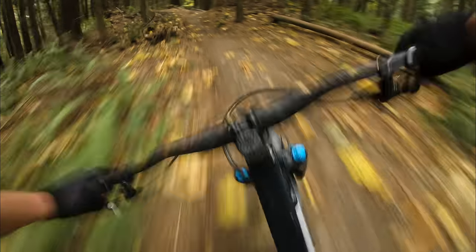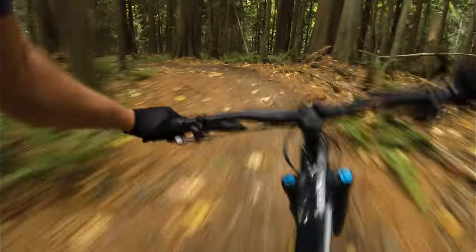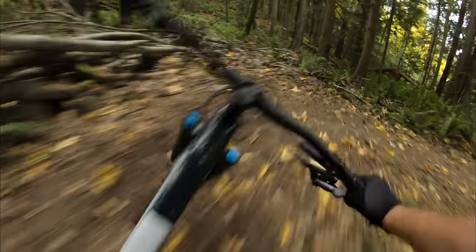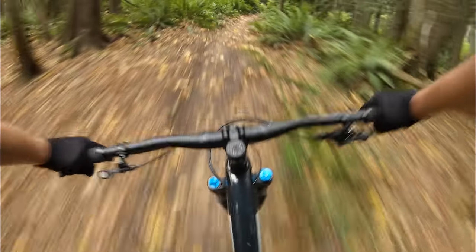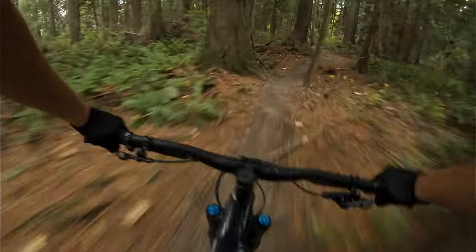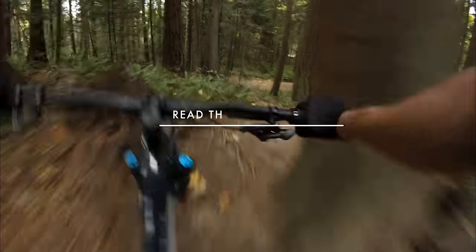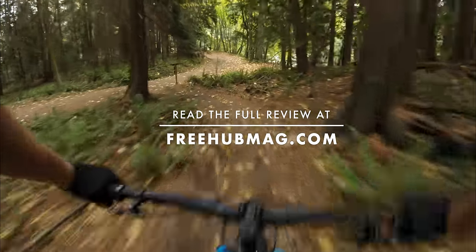Man, what conditions and what a bike today — just such a treat. Who would I recommend this bike for? Definitely safe for a rider who wants an all-around big bike that they're not afraid to pedal up. It's a bit of a hog, but also great for people who shuttle or ride bike parks and just want a bike that can be a trail bike but gives you a lot of that downhill bike kind of performance — a more nimble 170 bike, which I think makes this thing really special. If you like the review, consider subscribing to the YouTube channel, and for the full ride, head over to freehubmag.com.